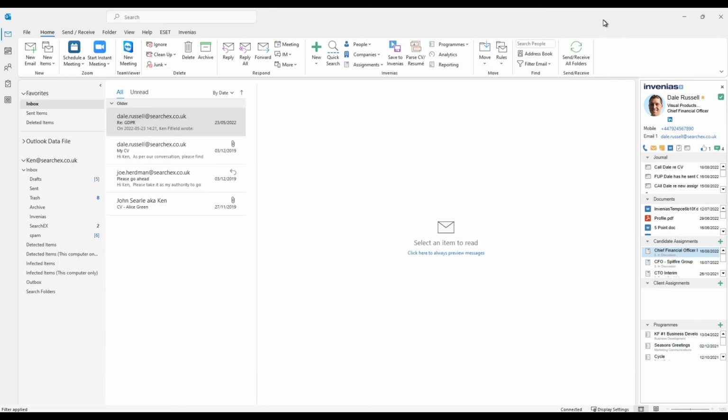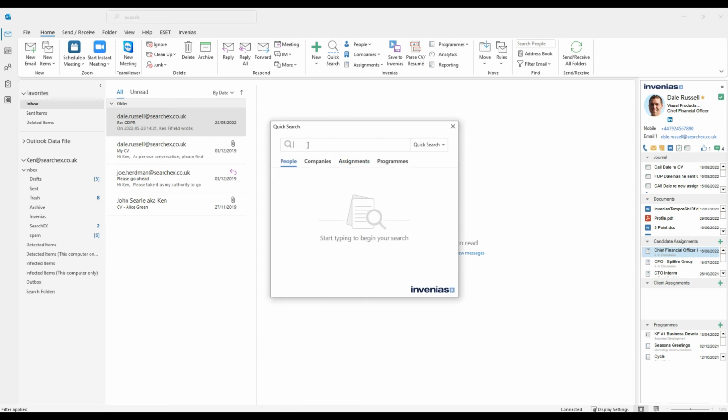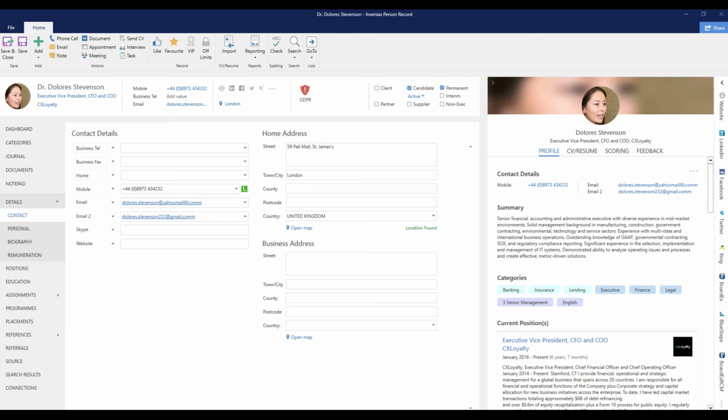So that when you do your search, I'm going to do a quick search here, and then go back to Jürgen. There we go. You see it brings up Jurgen Thornton with the different spelling. So it stops a lot of duplicates there. It not only works in quick search, it also works in structured search as well, and also people search. So another good addition to the recent rollout of Invenias updates.